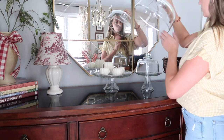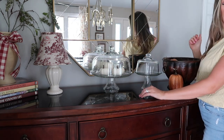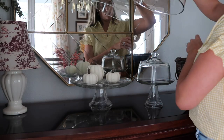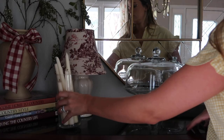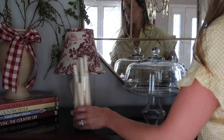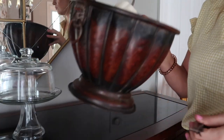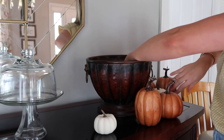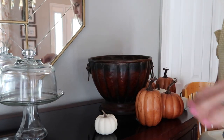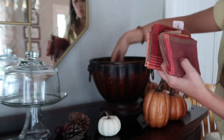But anyways, tonight, like I said, we're just having a little fall dinner. It's nothing major, but my brother-in-law and his wife are coming over, and they are about to be missionaries in Guatemala. So we're having them over to just talk about their plans and hear about the place that they're going and all that they're gonna do. We're just so proud of them and so thankful that they're part of our family. We just can't wait to see everything that they're gonna do and the Lord's gonna do down in Guatemala. And we're just so thankful, and I love having them over. And what better way to do it than connecting and talking and just having good conversation over food.